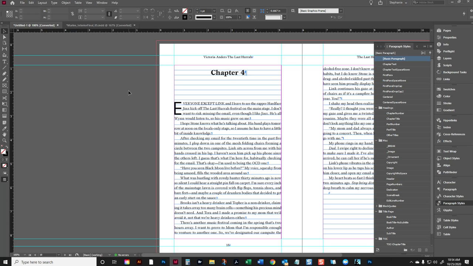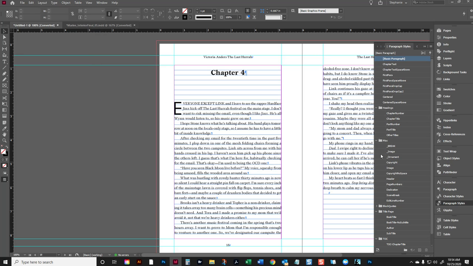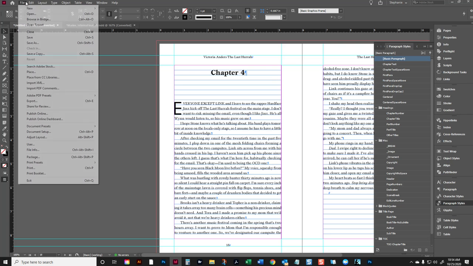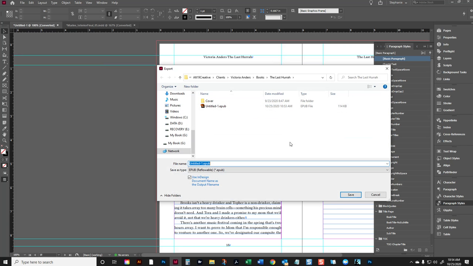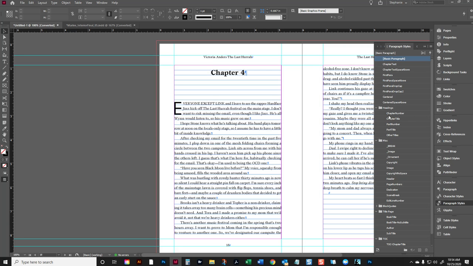All right, so we're going to do two things here. We're going to export. Hold on just a second. Export. Sorry, I'm thinking as I go how I can properly walk you through this to make sure you understand it. Chapter title split. We're just going to call the ePUB chapter title split. Split document, split by chapter title. We're good. Click on OK.